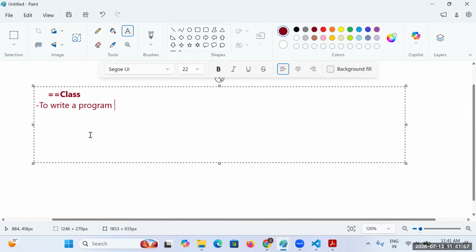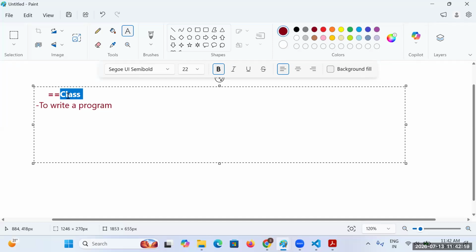The definition is perfectly okay: a group or combination of data, variables and methods. But with our common understanding, the purpose and use of the class is to write a program.